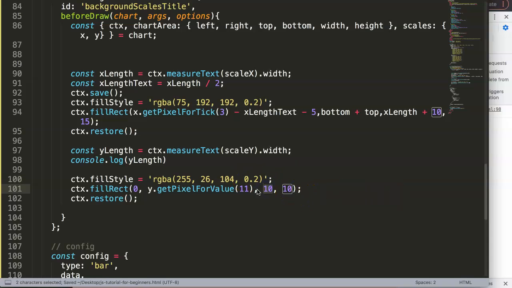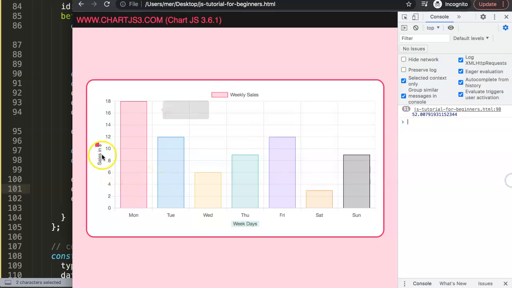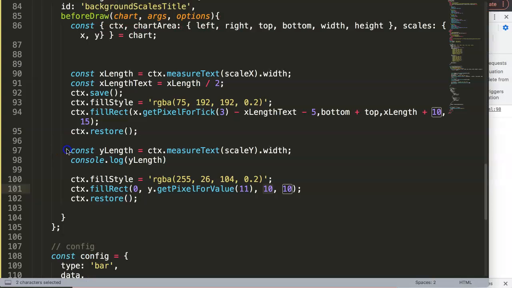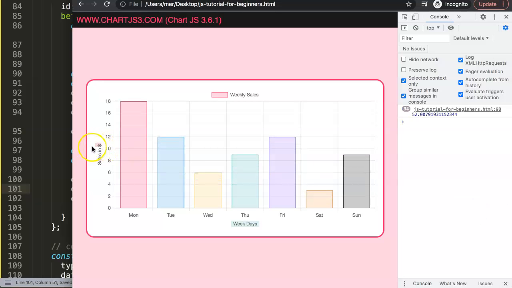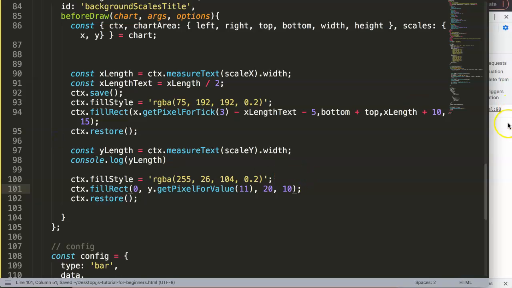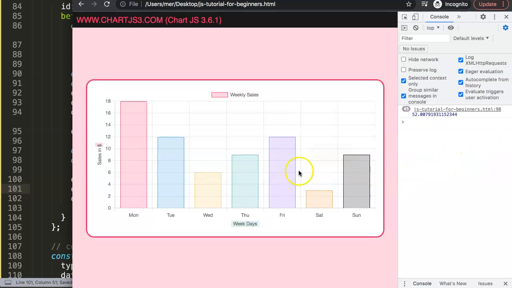And then here, how many pixels? I would say if we have 15 in the other one, I would accept 15 here as well. So I'm going to do 15 here. Then this will be about 15. Alright, so I figured out that 15 is not acceptable here. 20. Alright, so that looks better. 20. And now we need to go down here, where we need to end this at the 7.